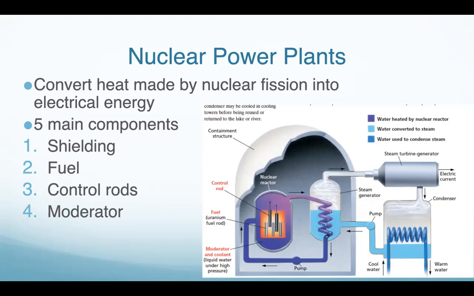4, you have a moderator. What he was mentioning in the video about how you need a material to slow down the neutrons, otherwise they're just going to fly past the nuclei without hitting them. And in nuclear power plants, we use water. This also happens to act as a coolant as well. And so for number 4 and 5, the moderator and the coolant, this is liquid water for both of those. So the water helps to cool, also produces the steam, but it also helps as a moderator to slow down those neutrons.